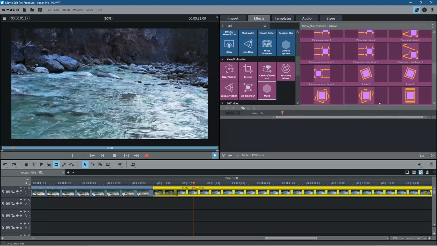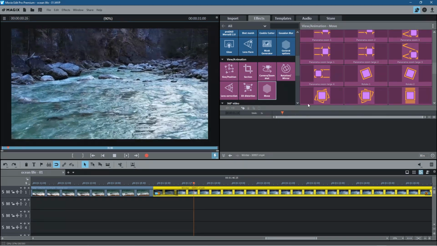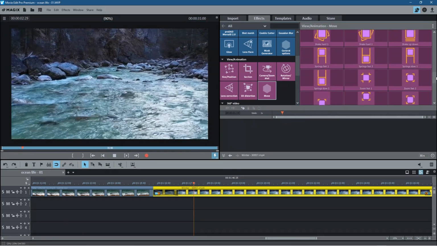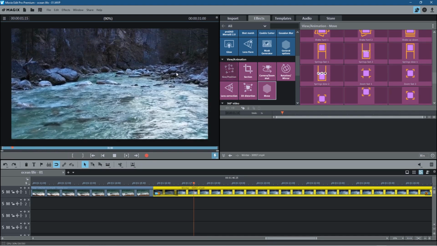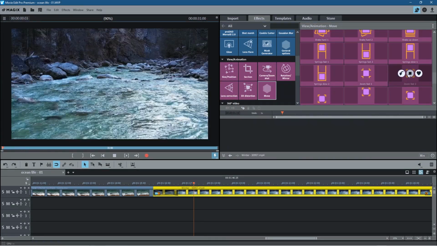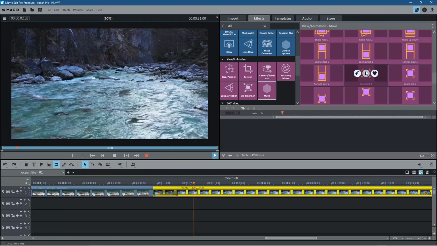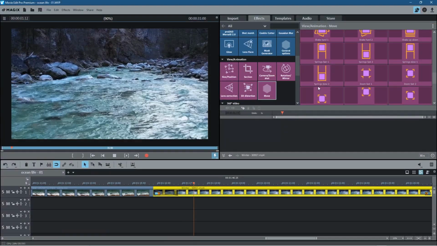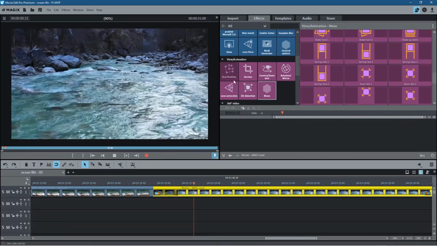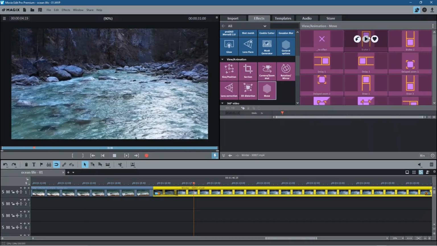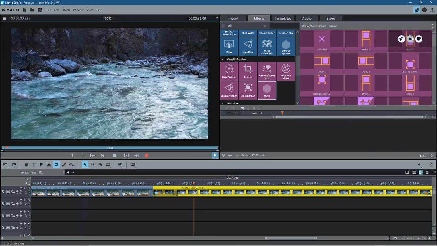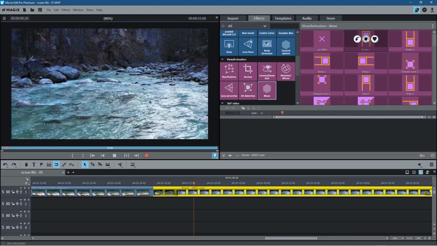You've got ones that are at angles, ones that rotate, and you've got these judders and shakes. So you've got loads of different things here: camera shakes and wobbles, fast zooms, zooming in, zooming out. There's loads of different ones for you to experiment with and play around with. The one I'm going to use though is a really nice simple one. I like this one here, where it just moves in. Maybe top to bottom is better.